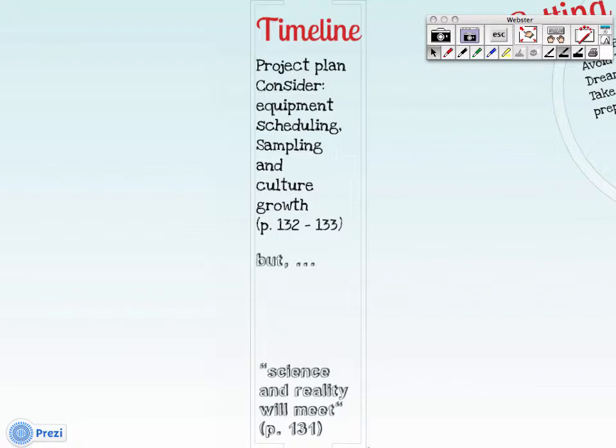There are a number of ways that you can do this, but there's a lot that you need to consider in the timeline. For example, when talking with Leanne, she said, hey, when are you going to need to do these C to N ratios? We need to find out when it's convenient for her. And so in our timeline, we would want to base it partly on when would be a convenient time to take those samples to her.